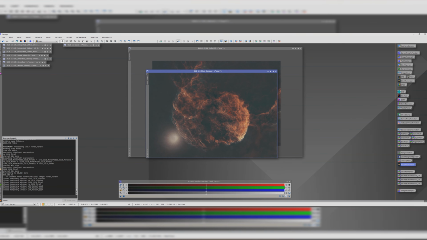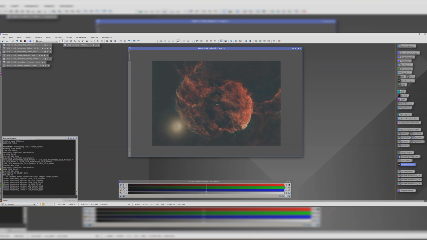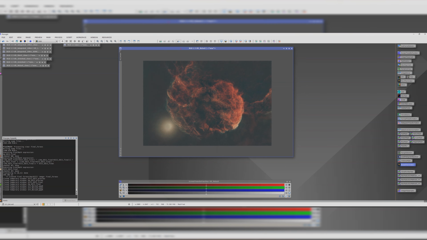It looks quite nice I think, but there's not loads of difference in the colours. It's quite subtle, which you might like, but I generally prefer to have a bit more difference in the colours if I can. So in order to do that, we're actually going to do another step first.